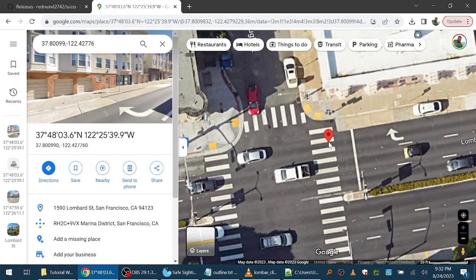Okay, so this looks great. So we're right in that crosswalk. We have that marking in the video, and so we should be able to understand that point with our video. And notice we're not in the middle of the crosswalk, we're actually in the first 25% of the crosswalk.